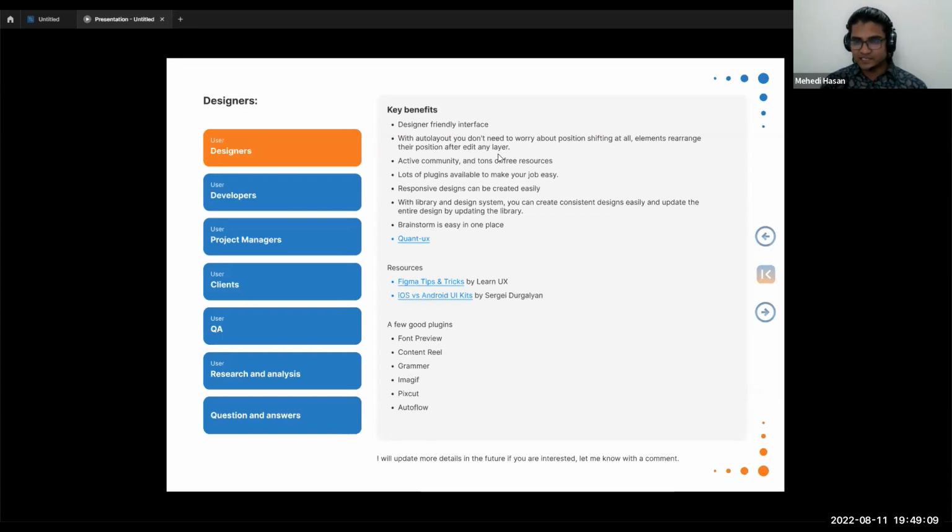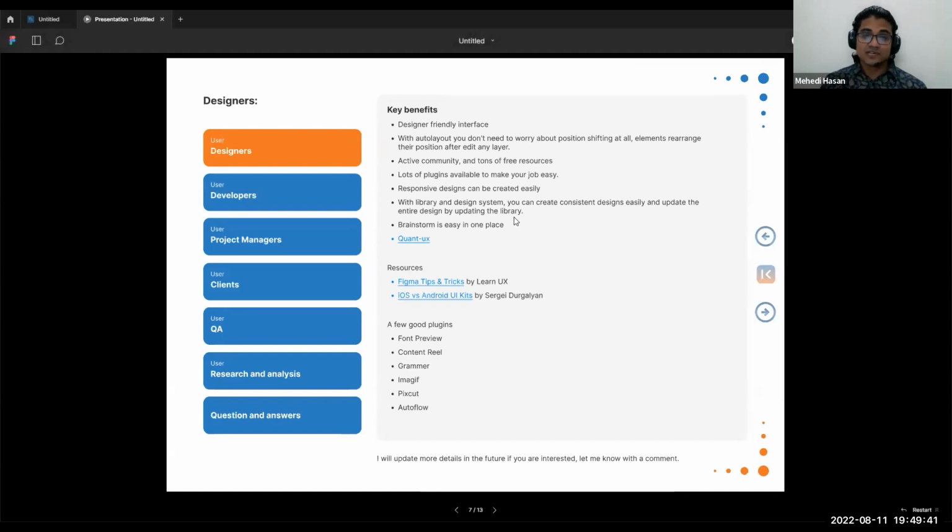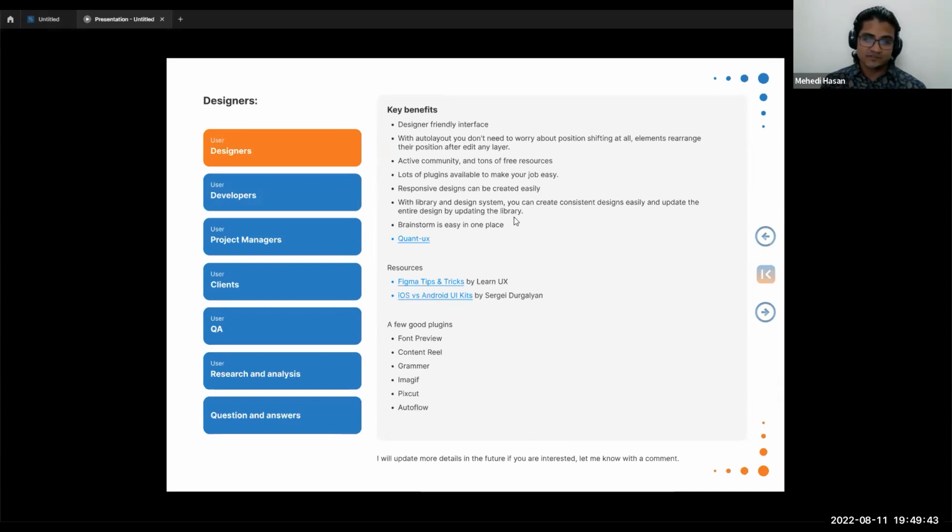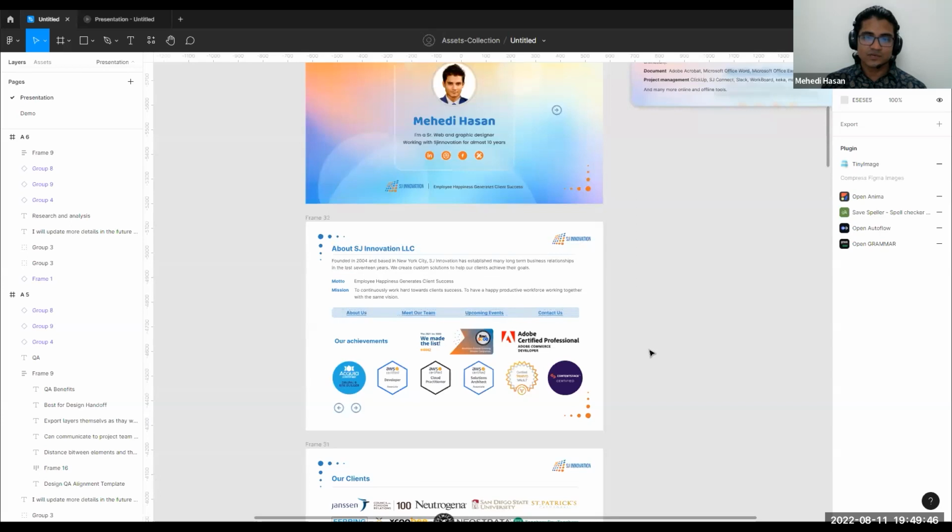Like if we created something and after that, if you wanted to change something that's on the top, then we had to reposition every bottom content, and the left alignment to the right alignment was not appropriate all the time. Sometimes if you mistakenly move something, it goes and moves. So there's a very big problem with that. But Figma has solved this with auto layout. So now you work with Figma worry-free with positioning.